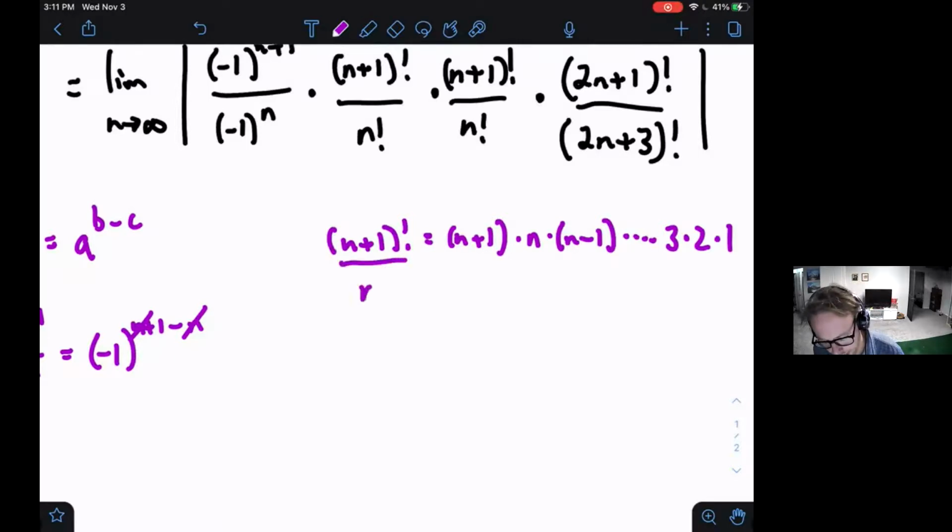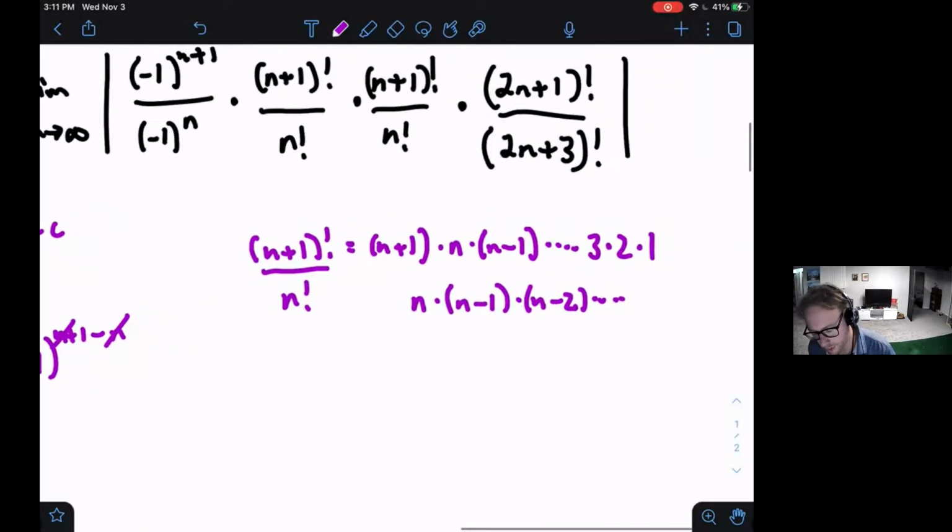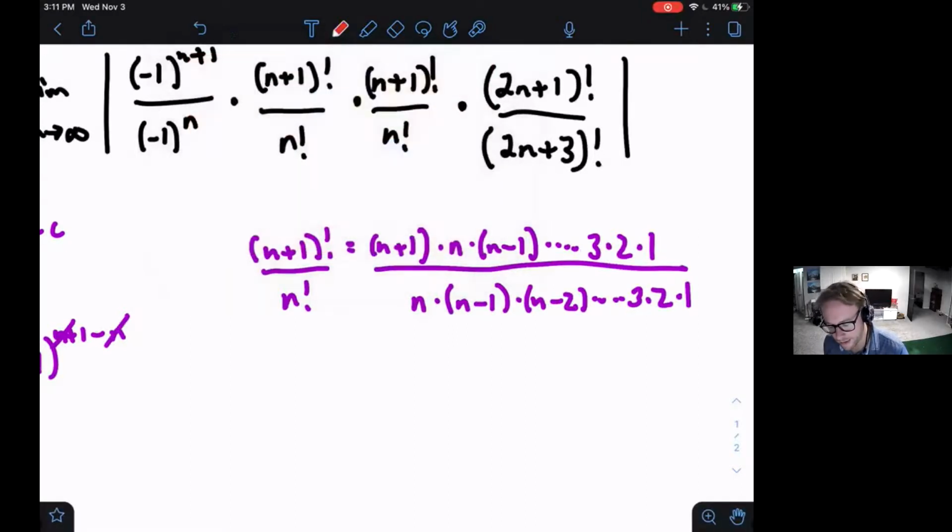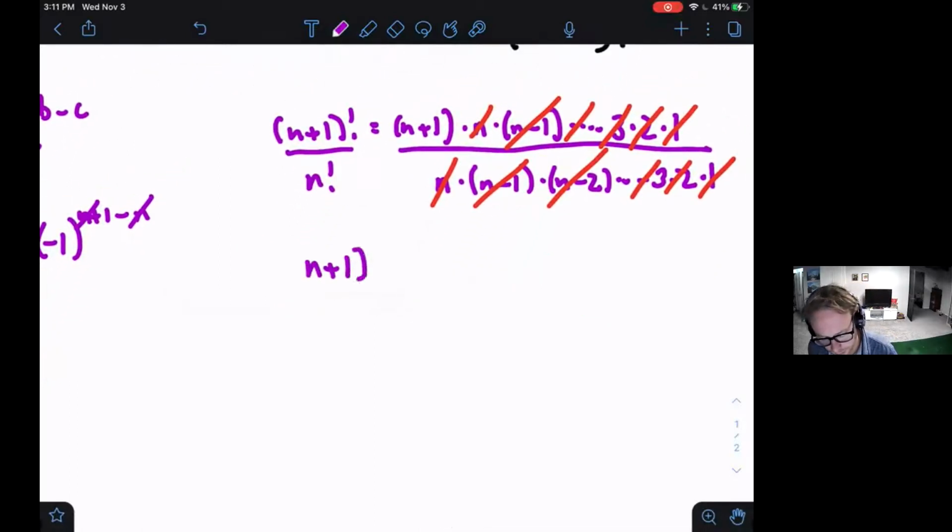Now, if we were to divide this by n factorial, well, n factorial very similarly starts at n and takes steps of 1 down. So n minus 1, then n minus 2, and you keep on going all the way until you get to 3 times 2 times 1. And so you can see there's going to be a lot that cancels here. The n's cancel, the n minus 1s cancel, the n minus 2s cancel, the 3s, the 2s, the 1s, everything in between. The only thing left is that n plus 1. And so the rule we saw before in the pre-class video or the in-class video is that n plus 1 factorial is equal to n plus 1 times n factorial. So when you divide through by that n factorial, you're just left with this n plus 1.